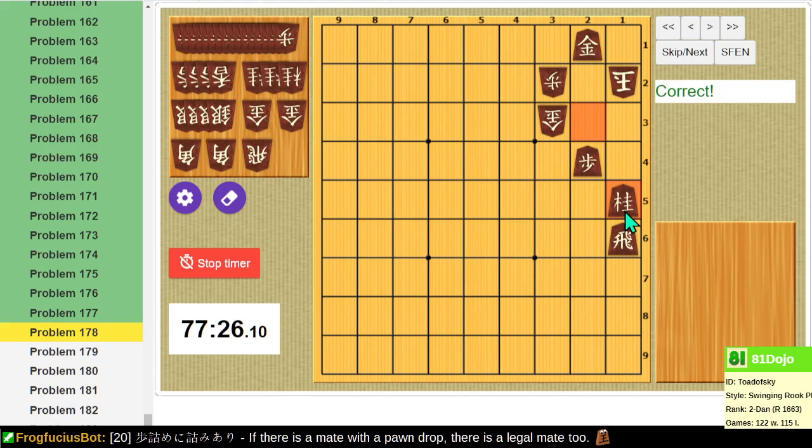How is this mate in three? I see gold 1-1, king over, check, and that's not even mate either. Wait, where's the mate?